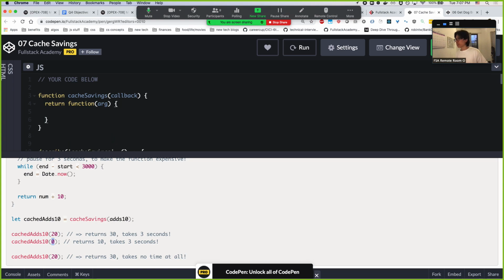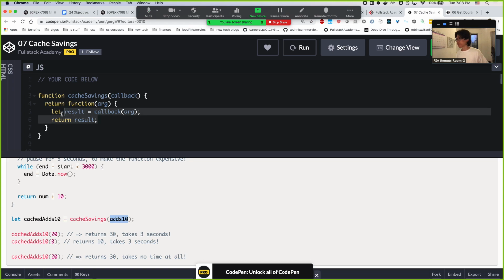Initially we're going to call the callback: let result equal callback arg. That's calling our function, which is going to be expensive, but let's just go with a non-cached version. This is the non-cached version, but it will work.